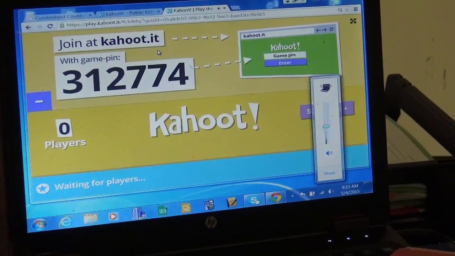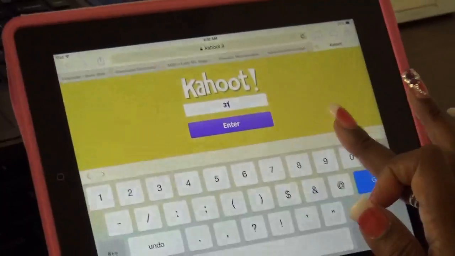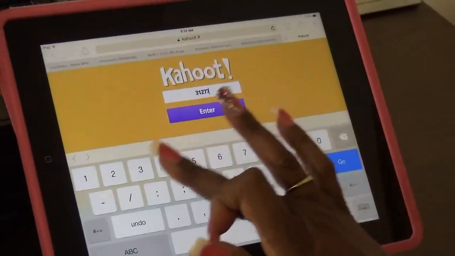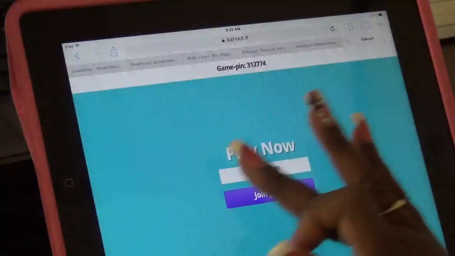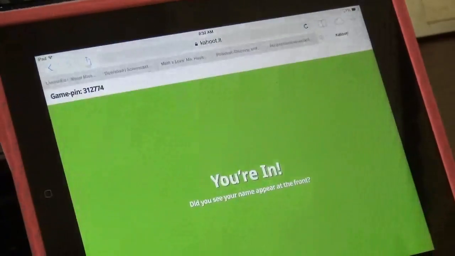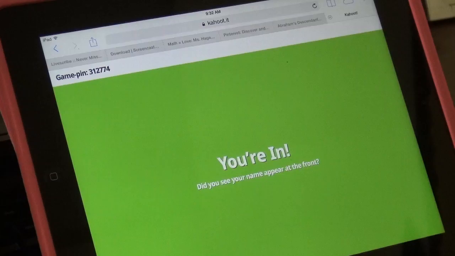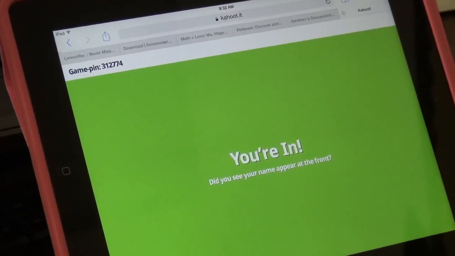For example, on my iPad or their technology device, all they would do is enter the game PIN, and then it takes them in by joining with a name, and there it shows that there's just one player.